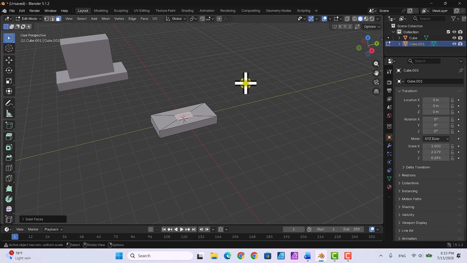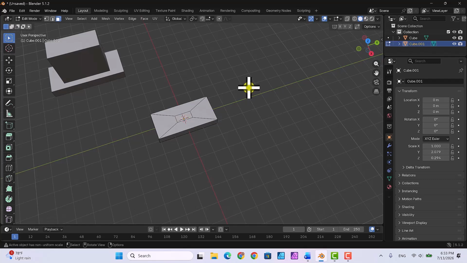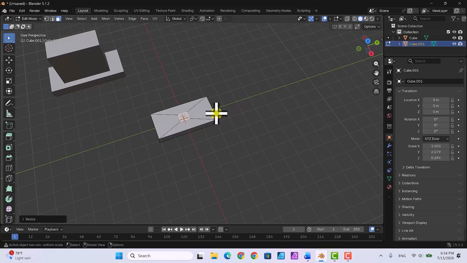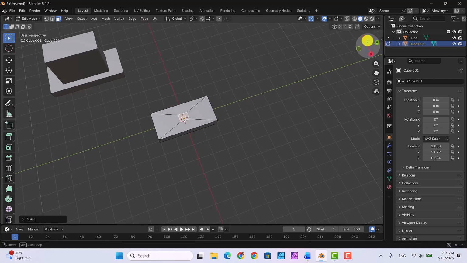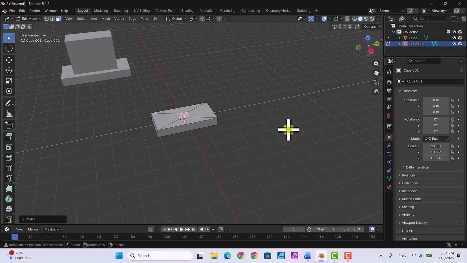Then I'm going to turn it around to where I can see it on the top right there. I'm using the gizmo to do it right now. And so now that I've turned it around, I can see it on the top. And this is the part I'm interested in. I want this to be a square. So I'm going to go S for scale, and Y, and then I'm going to move it in until I get more of a square. And then I'm going to click down, and then I'm going to move it back up again. I could have Alt-left-clicked it too, but I just didn't do that.